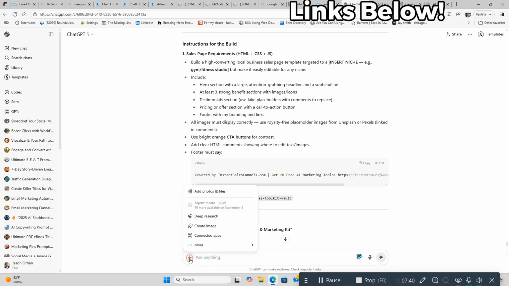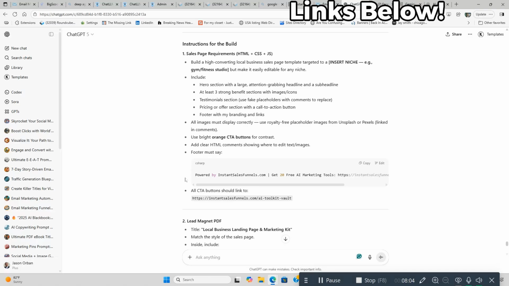Agent mode, as you can see right here. I used them all, but this is it right here. I'm on the Plus plan. You only get a certain amount of credits, and it renews September 3rd. You got deep research, create image. But when you have access to that, it does do a good job. If it's something smaller, like something simple, I do it on ChatGPT 5, the agent mode.